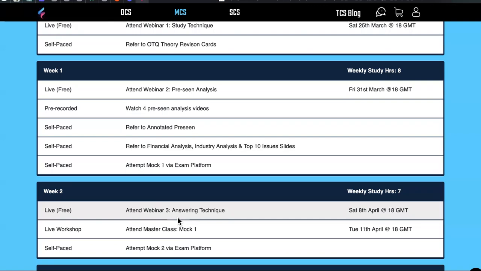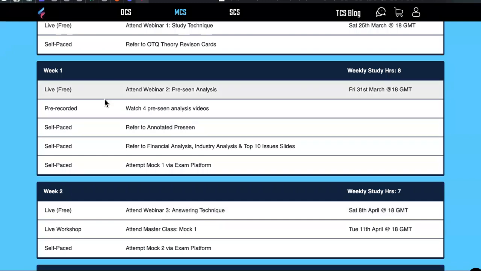Then you'd know in which areas you need to improve upon, and then you'd allocate enough study time to overcome these issues. Because if you do not know your theory, and if you lack an understanding about application of theoretical content, then you can't pass the exam. If you do not know how to develop answer plans, then you'd have no clue about managing time. Then again, you'd end up failing the exam. Okay, so all these things you need to do on a weekly basis, you need to improve these areas.